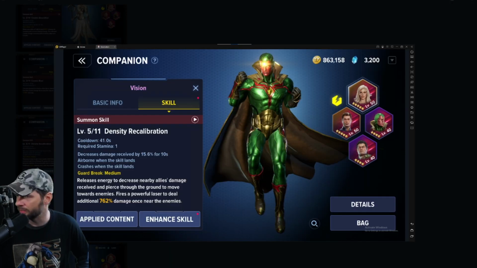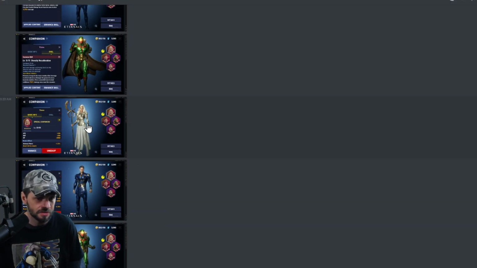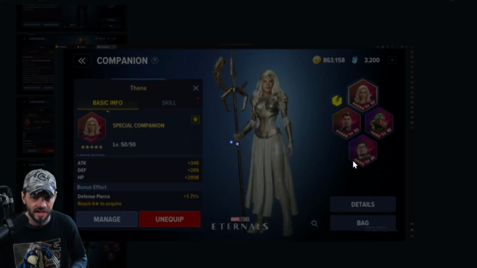Vision, again, we went over him earlier, 762 once you're at level 5. If you forgot where he was at, mine, the level 1, was at 635. So that's okay. That's just, whatever. That's not a huge increase. The damage decrease goes up by about 2.6%. Pretty good.